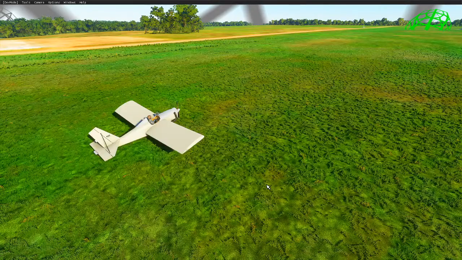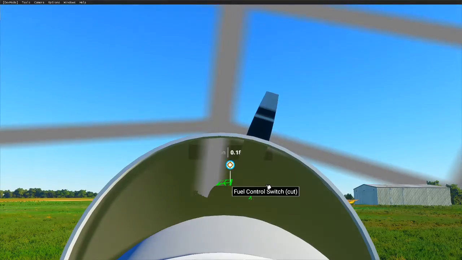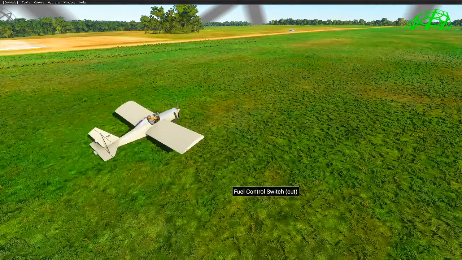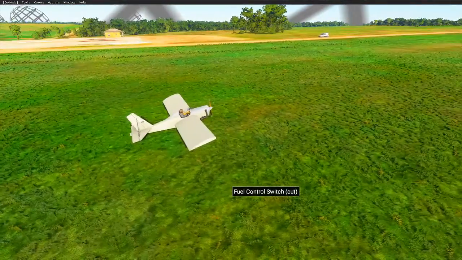I basically just copied it in. I didn't do anything. All the textures aren't right. The windshield is solid, because I guess the transparency isn't coming through. But it actually flies.